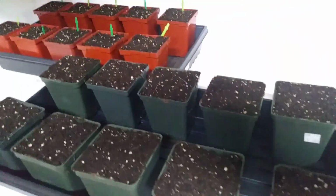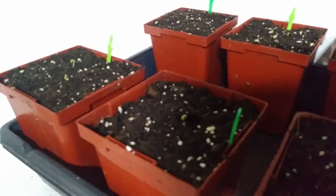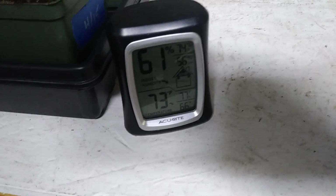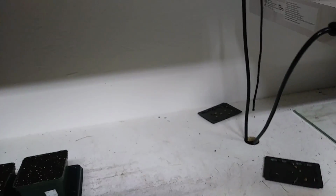I've got another bay over here. This is, oh look, we've got broccoli starting to come up already. I've never started broccoli indoors, so I don't really know what to expect here, but you can see little ones starting to come up there. But that's broccoli in the back and cabbage up front. And with the blinds drawn, it's 73 degrees inside my box.